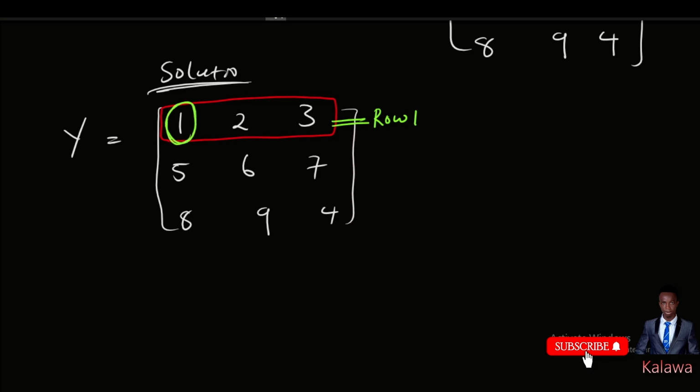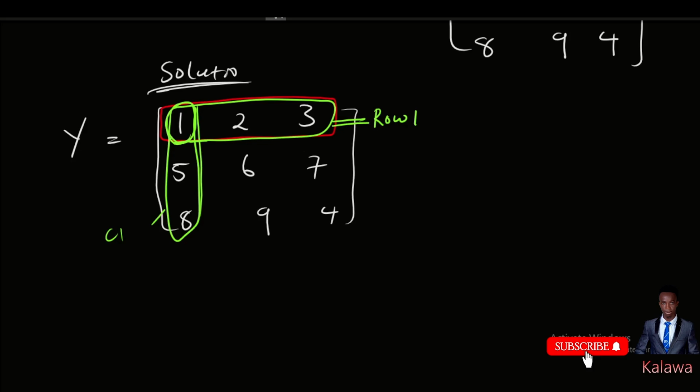In determining the minor for 1, I'm going to ask myself two questions: the column in which 1 is located and the row in which 1 is located. We determine that, and after which we take them out. Whatever remains is the minor for that particular element. So where does 1 connect? 1 connects with this row, and it also connects on this column.